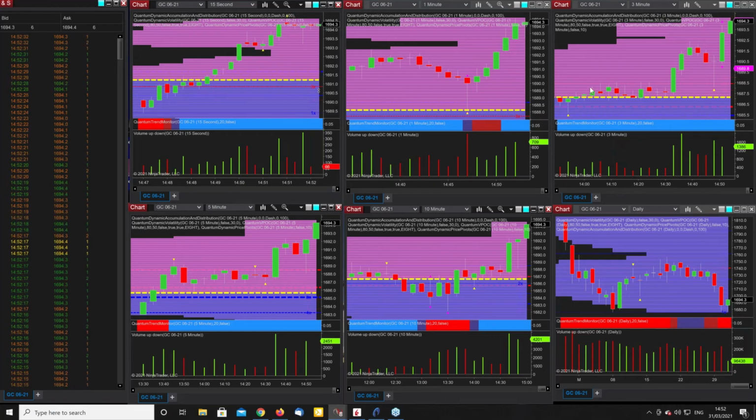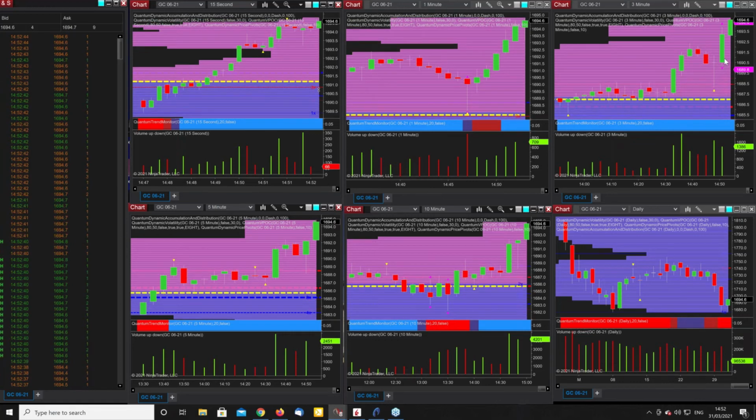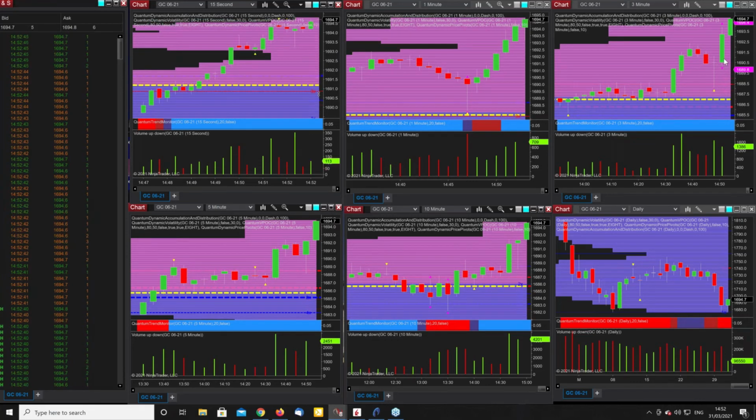The principles are the same, as indeed are the principles of using multiple time frames. You get to see the volatility trigger here on 3, which you don't see on 1, and you don't see it over on 15-second here. But that's what you're looking for the whole time, constantly scanning across the chart, seeing what's going on, and giving you all those little pieces of the jigsaw puzzle to help. The trend monitor, you can see, is bright blue, keeping you in.